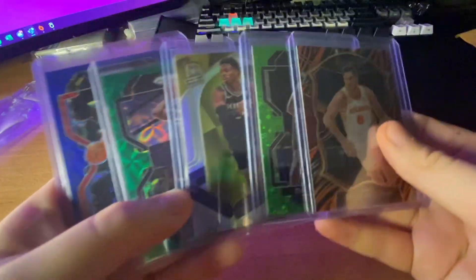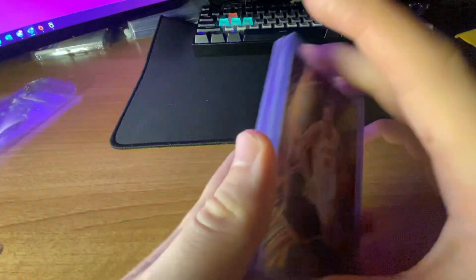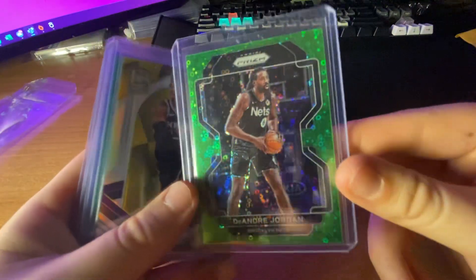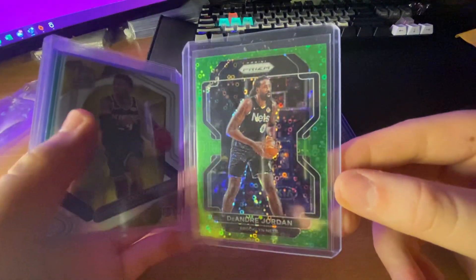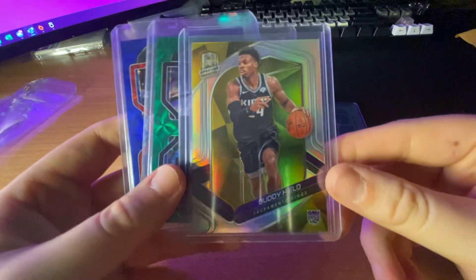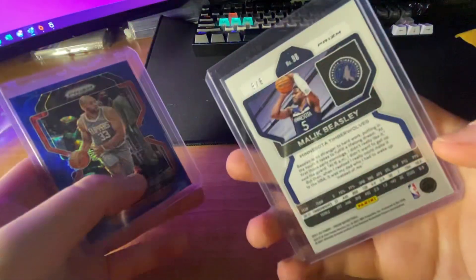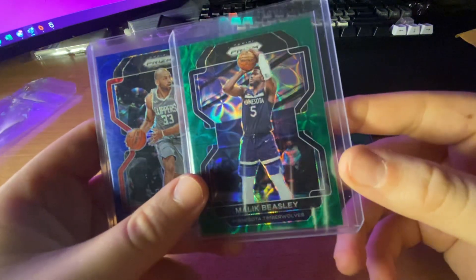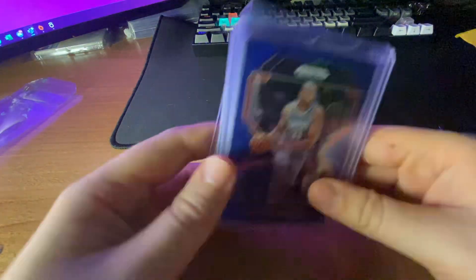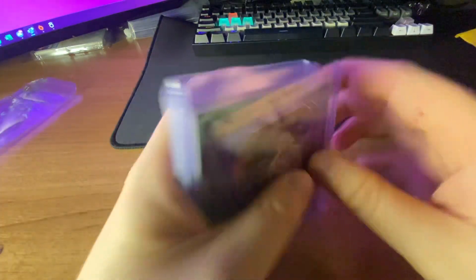I just wanted some cheaper lower end color — low risk, high reward stuff. This Tiger should do okay, probably be a $20 card. This one can probably be $10 to $15, and this one is probably $10 to $15 as well, and then maybe $5 for the last. Five cards, paid $30 — six bucks a card. I can make that on these cards at least. Really high upside lot, low risk.